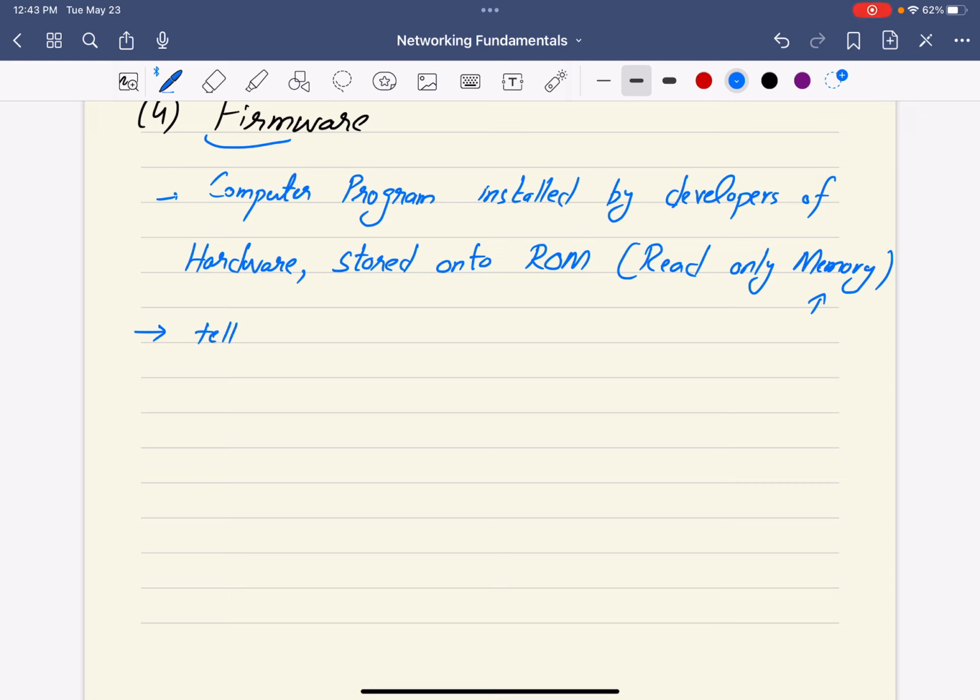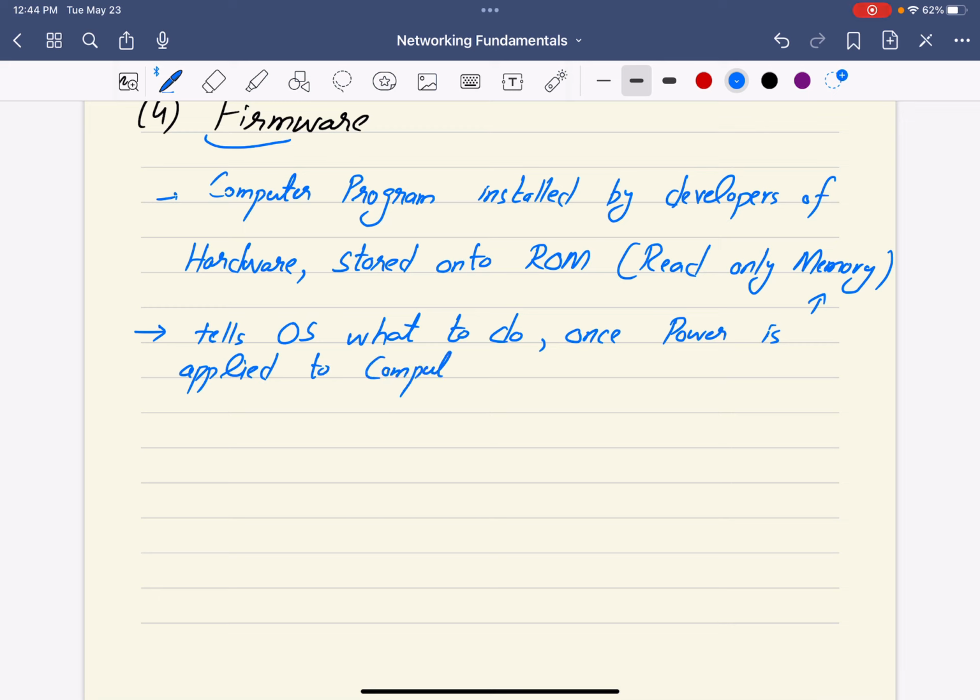And what exactly the firmware does is it tells the operating system what to do once power is applied. When you turn on your PC, power is applied to the computer.